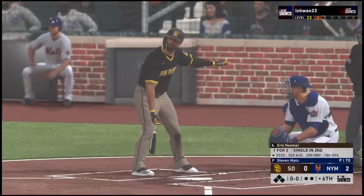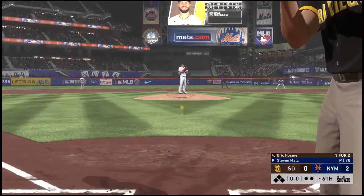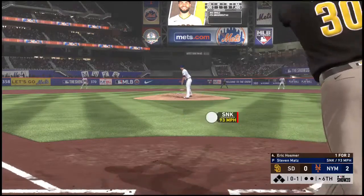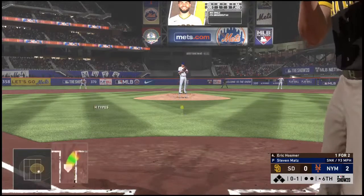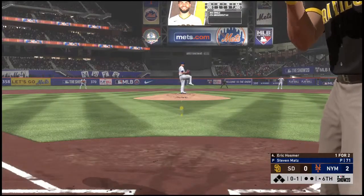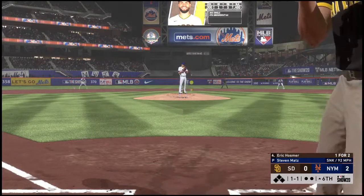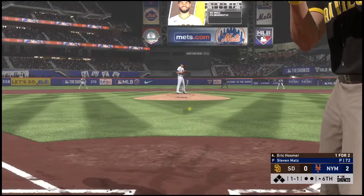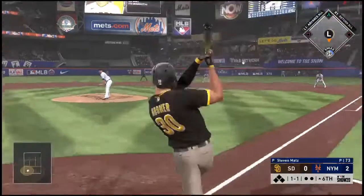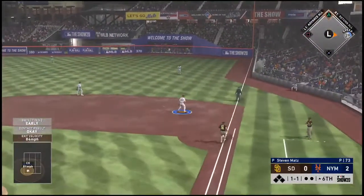First baseman Eric Hosmer is in. He was retired via the ground ball last time up. Yeah, and this is the guy for me. I think this is the guy in the clubhouse that the guys truly gravitate towards. The total package of Eric Hosmer's game is really special. Sinker, 1 ball, 1 strike. He pulls this one into right, and a base hit, so the leadoff man is on to begin the inning.